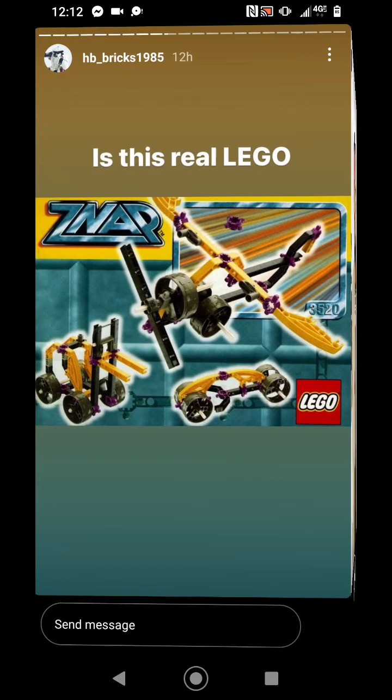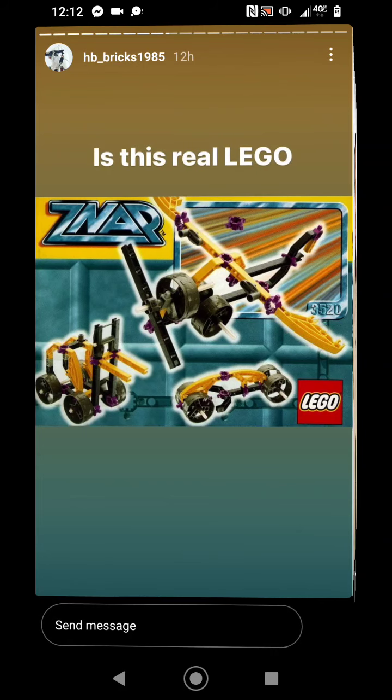As most people have said, and most people have theorized, it is closely resembling K'NEX on purpose. And K'NEX is not the same system as Lego. They have a lot of the pieces where it's easier to fit them sideways into a place and even turn them around than it is to literally stack them one on top of the other. So, yes, this is still real Lego.